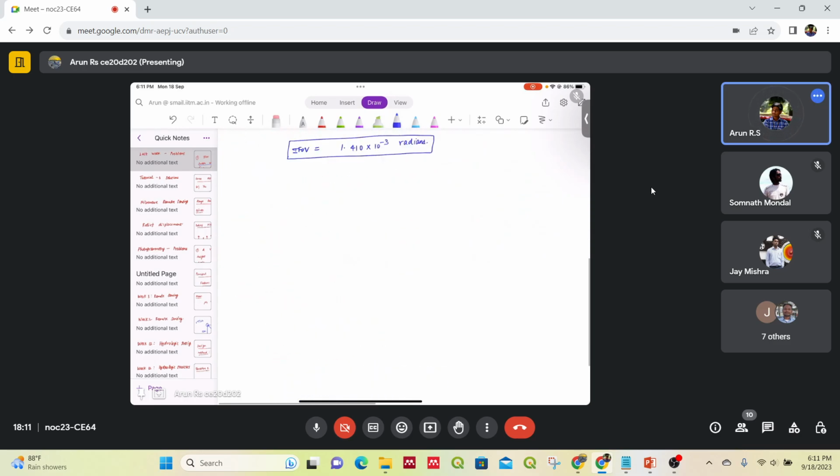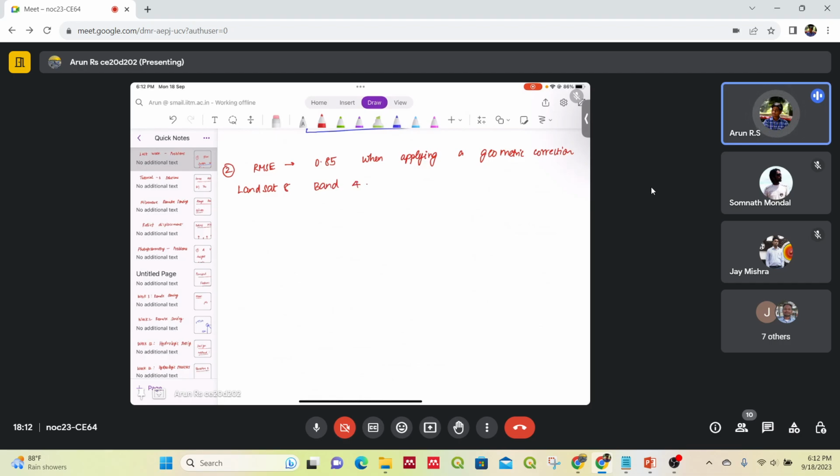Okay. So another question was, this is the second question. Your RMSE is found out as 0.85 when applying a geometric correction, and this is applied on a Landsat 8 band, let's say band 4.